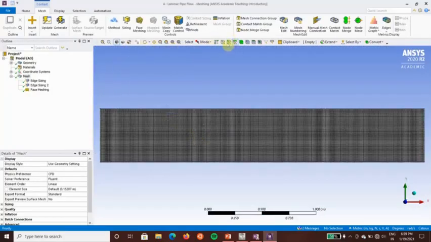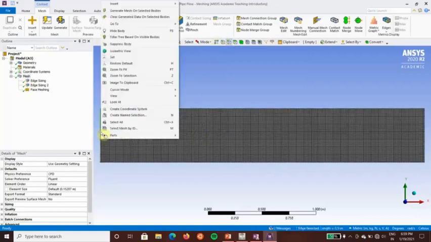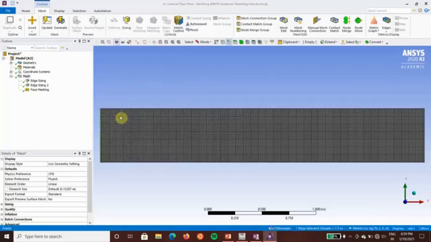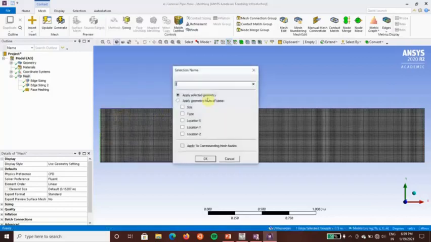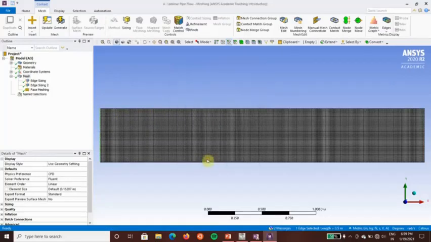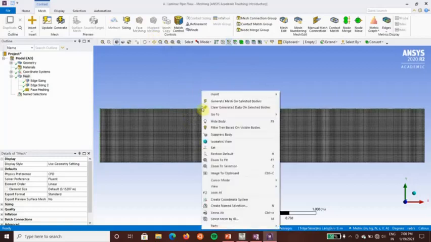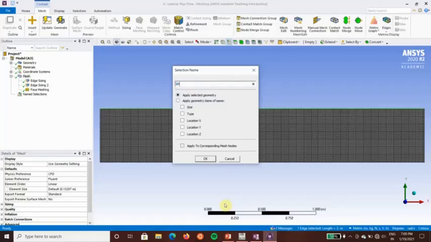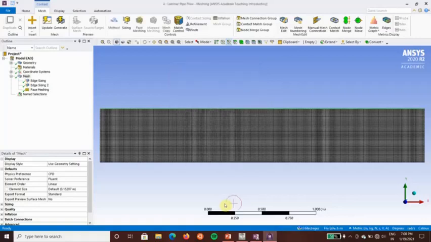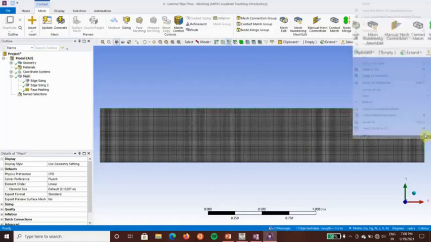And now what we need to do is name our boundaries. So we'll choose the edge selection filter, go to the left boundary, right click and select the create named selection option, and we choose inlet. Similarly, we'll do it with the top boundary as well. Right click, named selection, and then we can name it as wall. And similarly we'll do for the right and bottom boundaries as well.